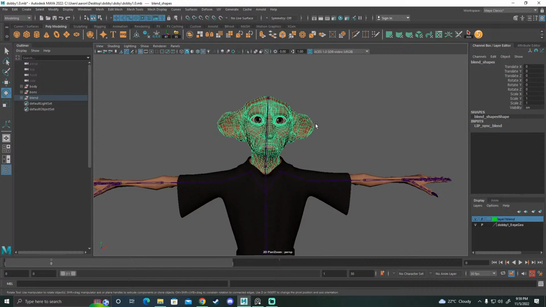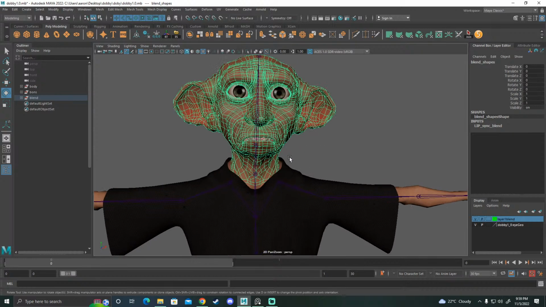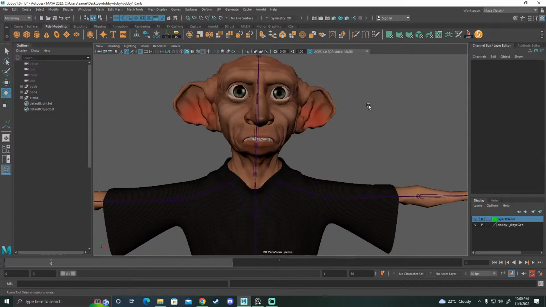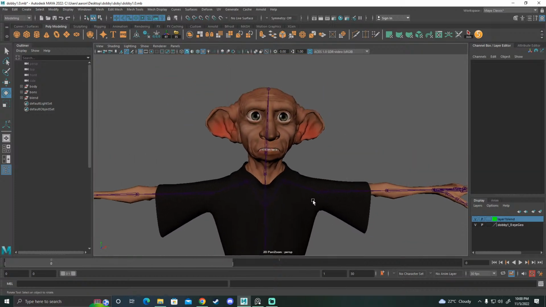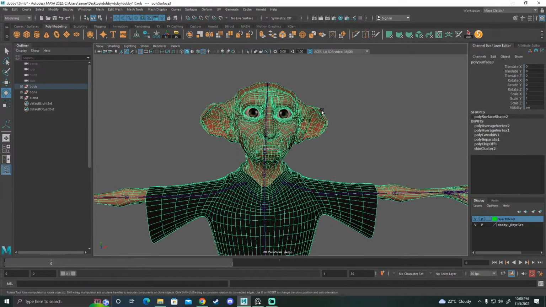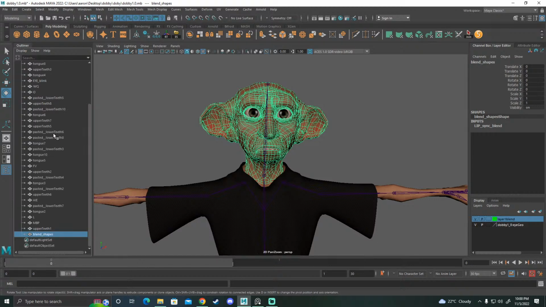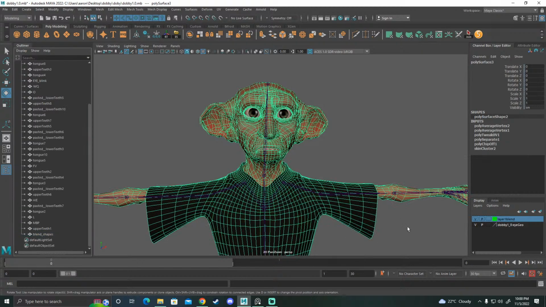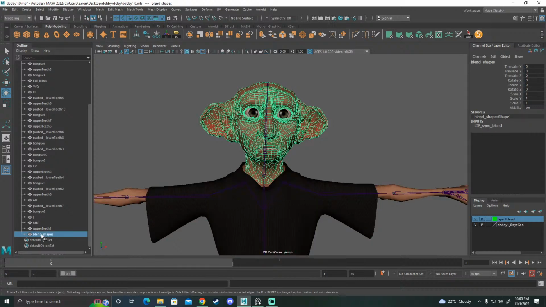Okay, so I said that we need to connect this blend shape node, which has all the information, to the mesh. In order to do that, we first select our main mesh, and then select this one.